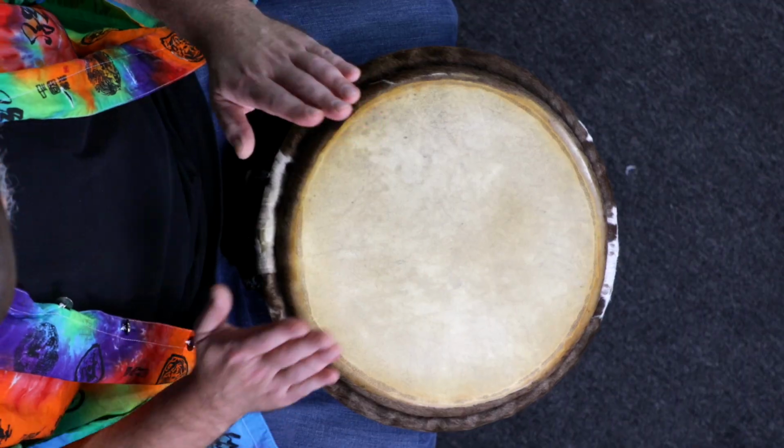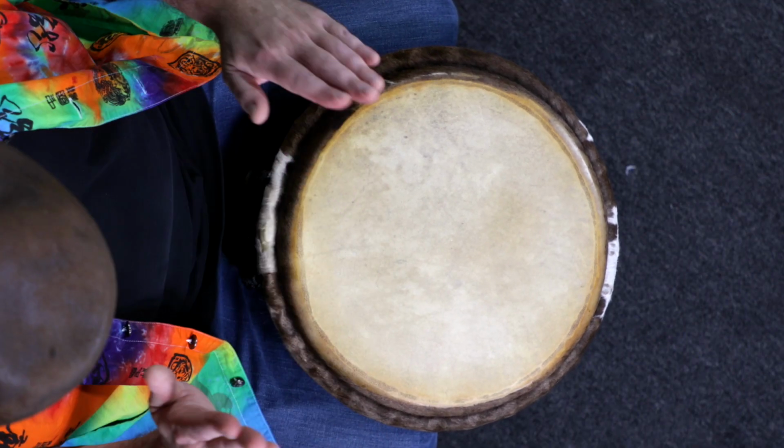Now, if I played that individually instead of running it together as a pattern, I could play it as a 4-stroke roll. Tone, tone, slap, slap. Tone, tone, slap, slap, and I'm adding a little space in between. For those that are professional and you want to be a little more technical, I'm actually playing 3 16th note triplets and an 8th note.